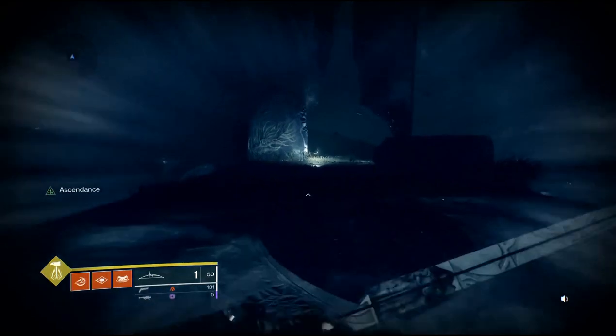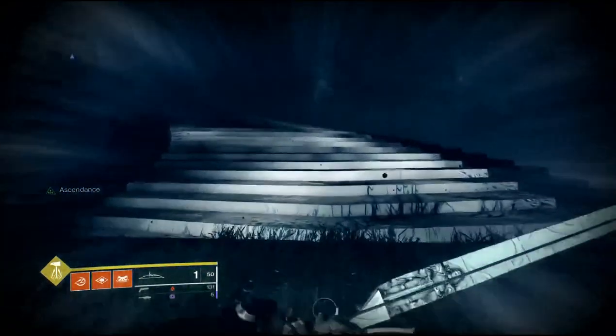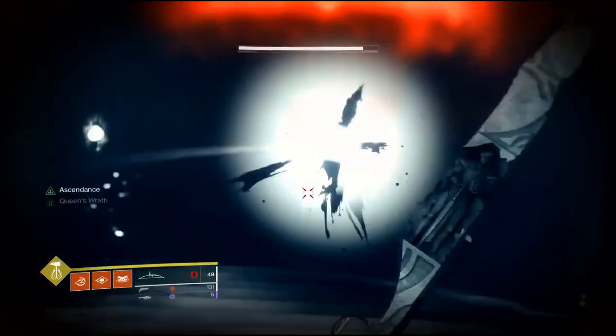After getting that remaining egg, guys, you can continue through, go up these spiral stairs. There's a little jumping puzzle you gotta do, and you can complete this Ascendant challenge. There is nothing else left in here for you to find.